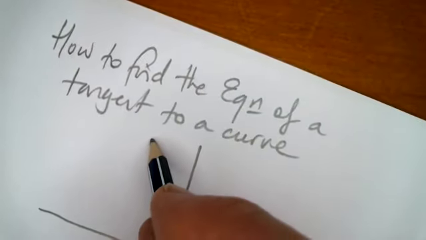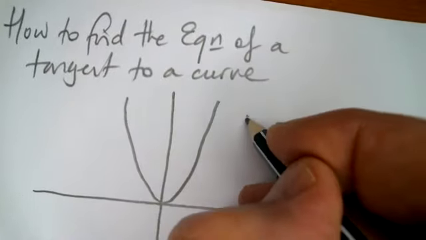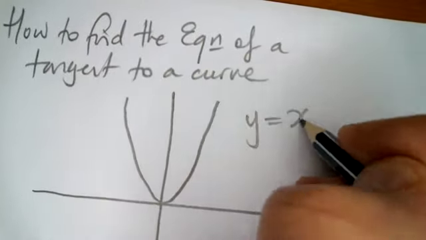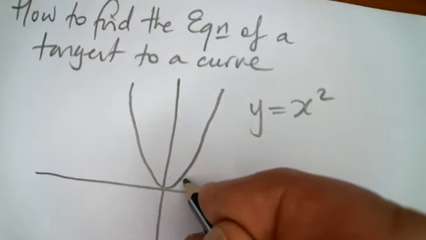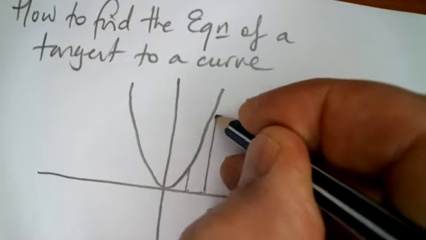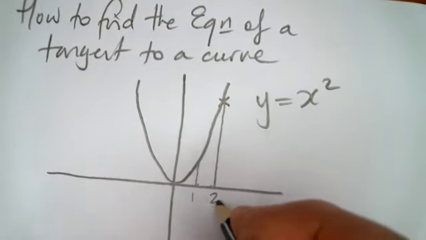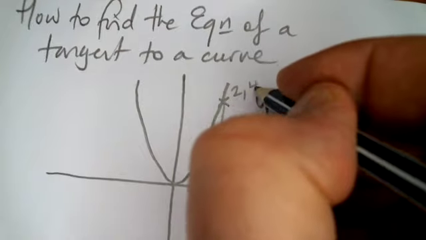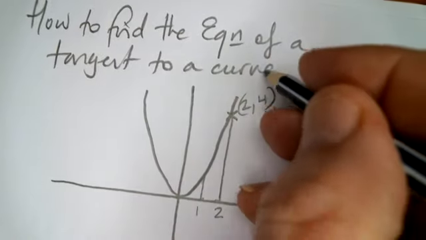So I'll try and draw y equals x squared as reasonably well as I can. So here is y equals x squared. Not well drawn, by the way. And let's say we've got a point, 1 along, 1 up. Let's say this is 2 along, 4 up. That's point 1, this is point 2, 2 along, comma, 4 up. And 3 along, of course, would be 9 up.